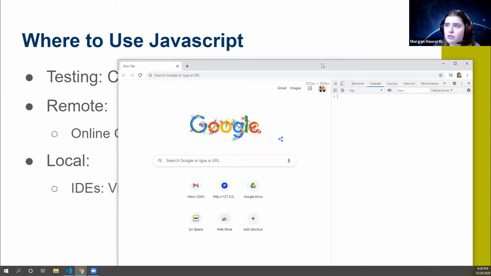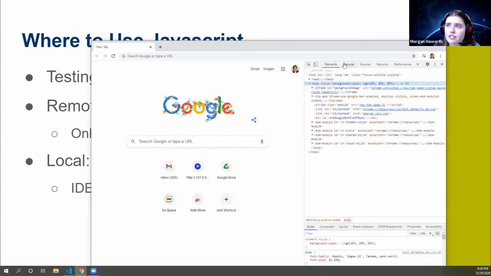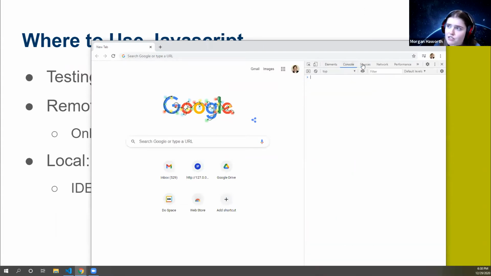And once I have Developer Tools open, there should be some options at the top: Elements, Console, Sources, and Console is where we would do our development. So if you are in the right spot, you should see a little blue arrow with a cursor flashing. And in here, we are ready to type some JavaScript. So for example, we can type 3 plus 3. And if we press enter, we see that it gives us 6 as a response. We'll go more into actually typing JavaScript later.